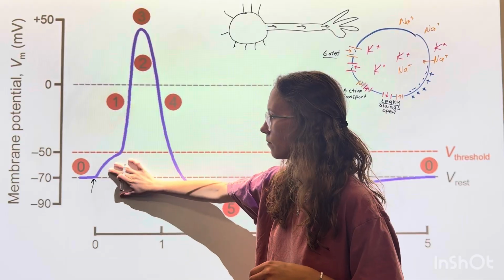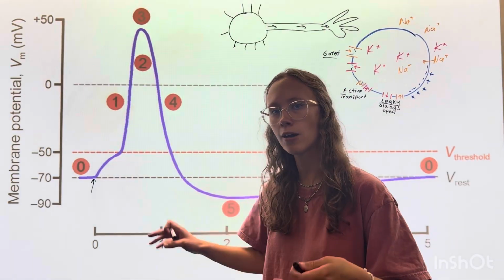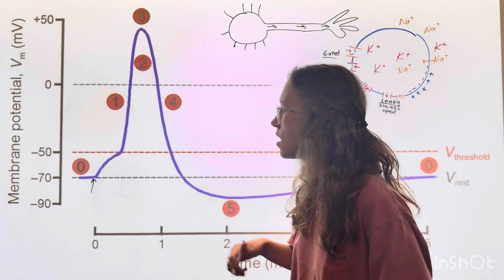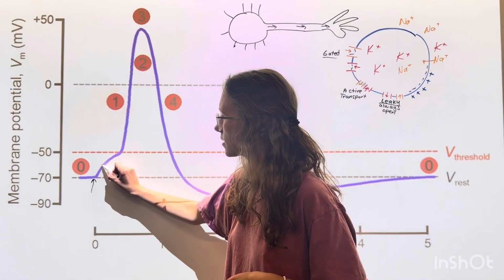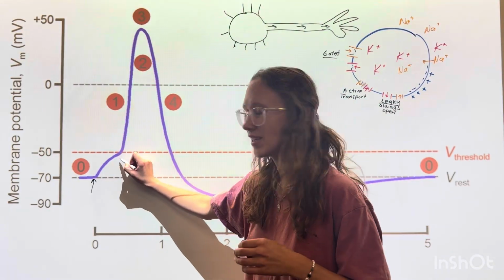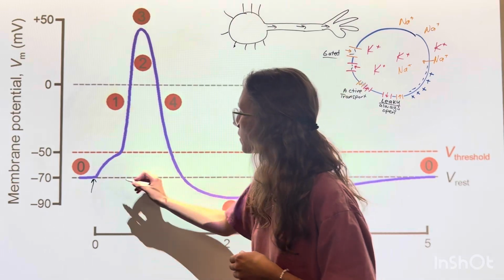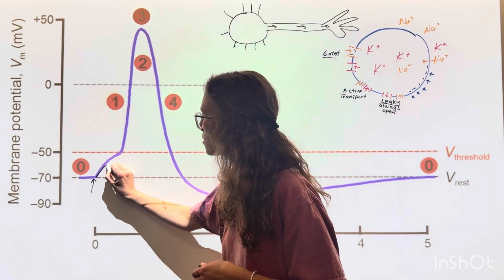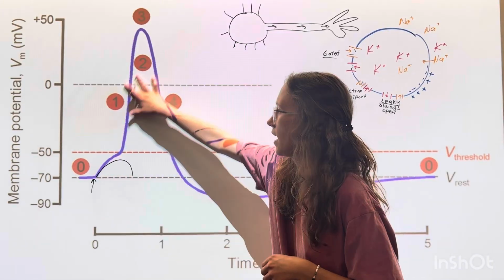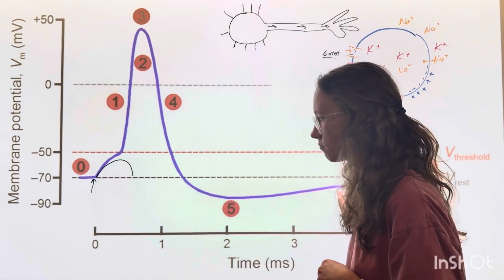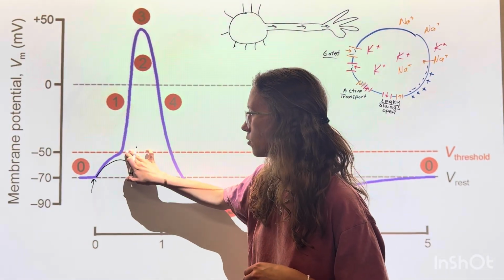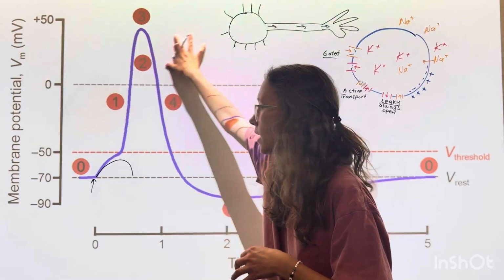Stimulus is applied, sodium flows into the cell. Now, depending on how strong that stimulus is will determine how much sodium comes into the cell. If a lot of sodium comes into the cell, we're going to probably reach that negative 50 threshold. However, if that stimulus is really small, it's weak, then this graded potential may just do this, loop. It doesn't reach that threshold. So then this action potential doesn't take place. So that stimulus has to be strong enough to cause that millivoltage to get up to negative 50 in order for an action potential to occur.